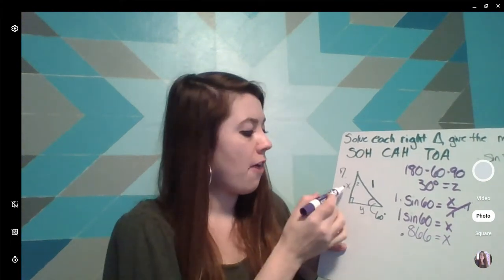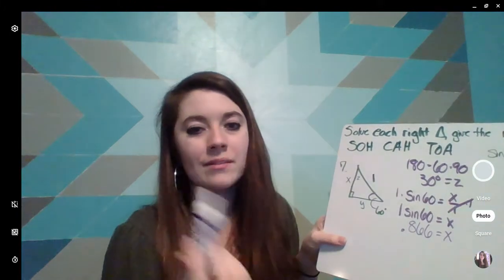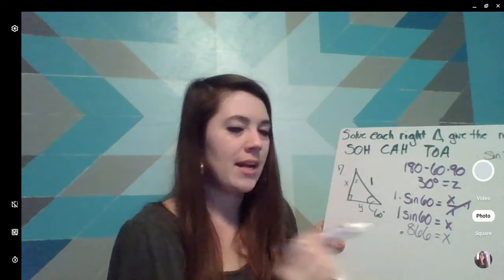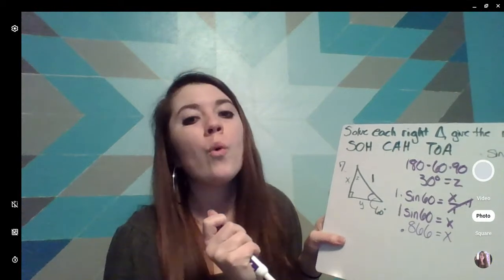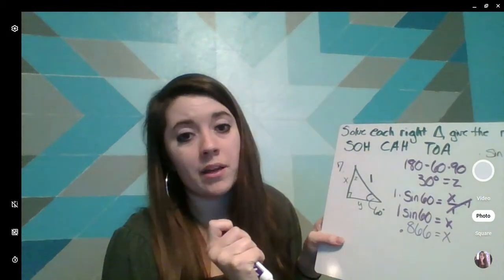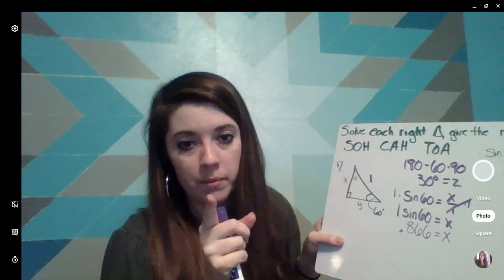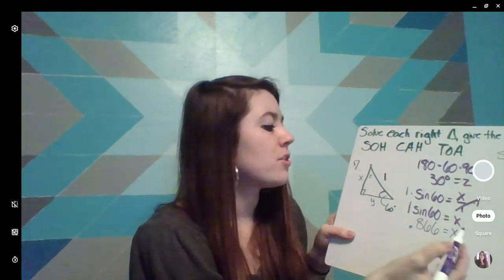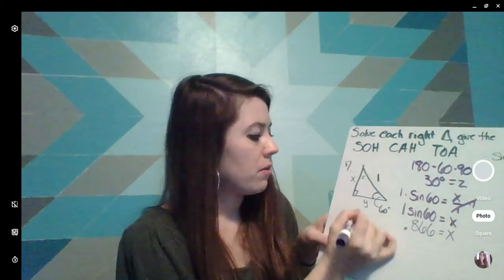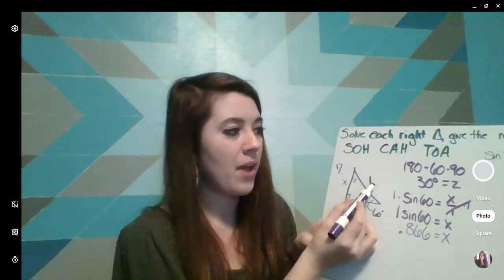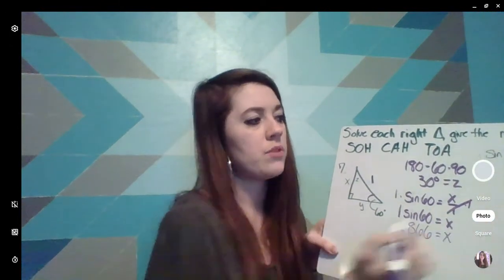All right, so now we have our x side. Now we're going to go to our y. Now, we could use the Pythagorean theorem, but because we rounded and did an estimate on our x, we don't want to use that value to plug into the Pythagorean theorem because it's going to be a little off. And remember, rounding kills people, so we don't round. So for y, we're going to set it up. Y is our adjacent side because it's right next to the 60, and we have our hypotenuse. So this time we're going to use cosine.